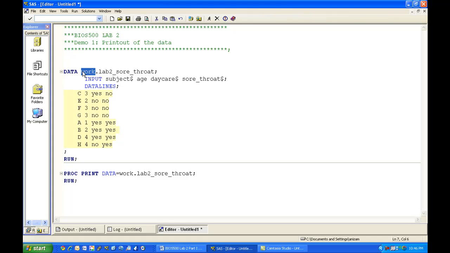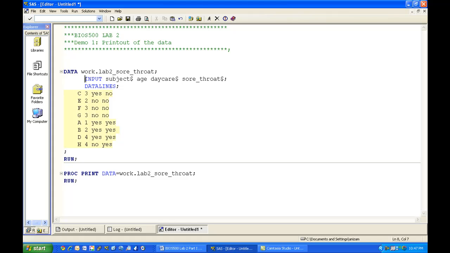The data set lab2_sore_throat will exist in that work library somewhere on your computer while the SAS session runs, and it'll actually disappear from that location on your computer when you end this particular SAS session. It's a temporary library, this work library. Again, much more to come on libraries, both later in this lab and throughout the semester.